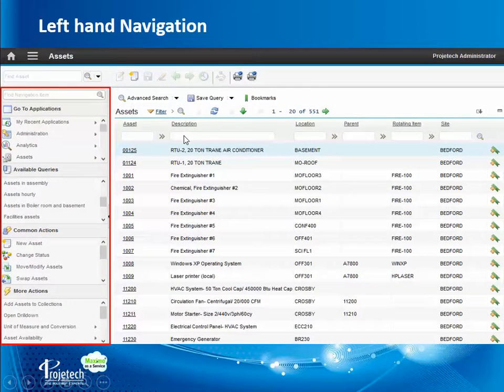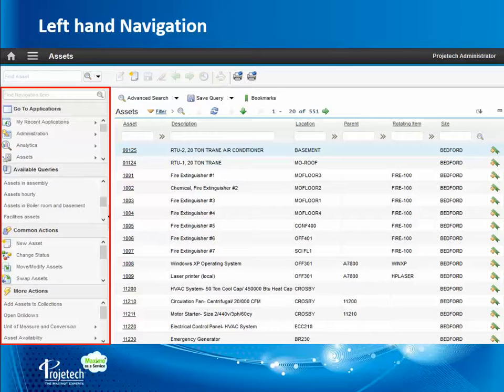All right, now the next piece is the go-to. So what they've done is, instead of you clicking up at the top right, they have it so that it is located over here on the left. And it will always show if you want it to. So you can hit right here where it says go to applications, and you'll have a list of all the different applications that you have access to.